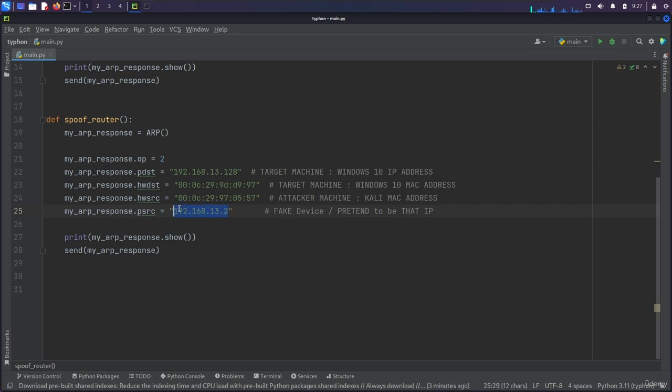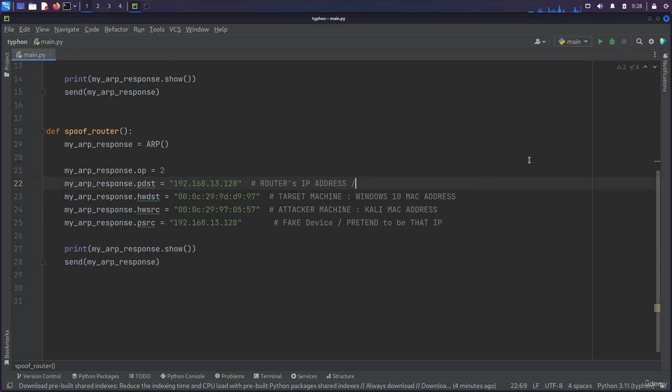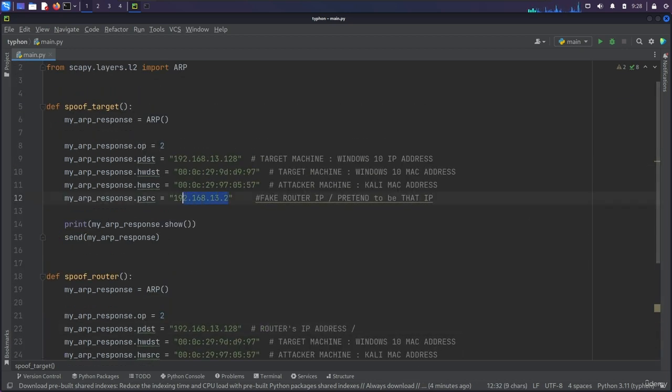And here we will paste the router's IP address instead of the target machine's IP address. As you remember, our router IP address was this one.